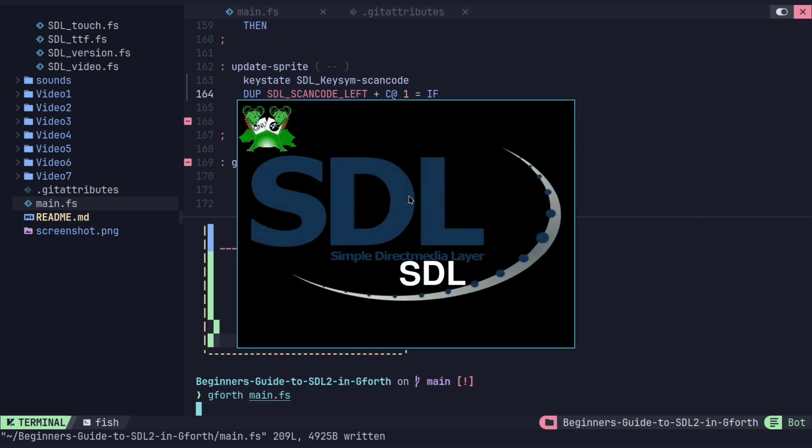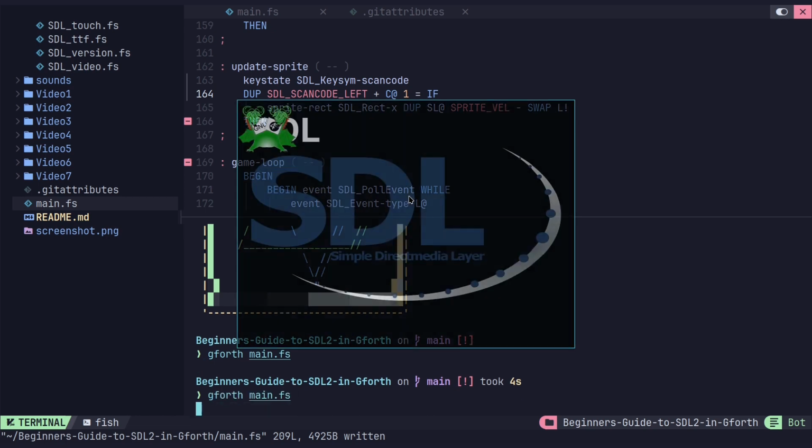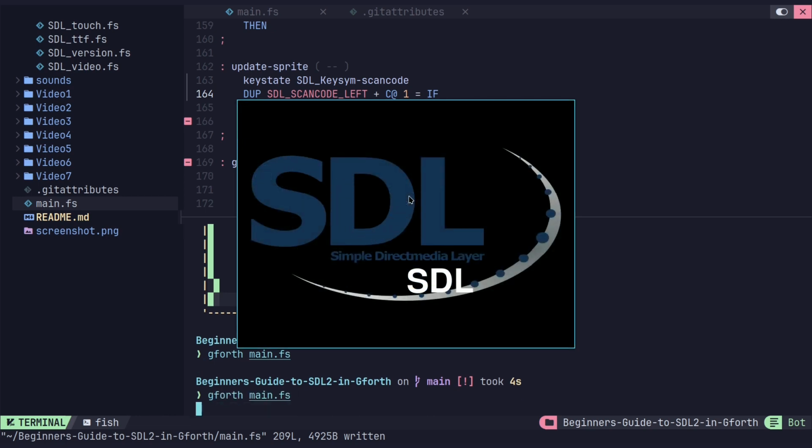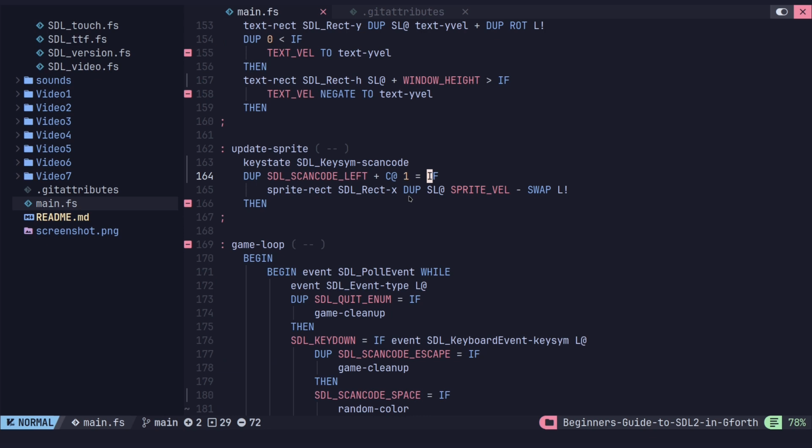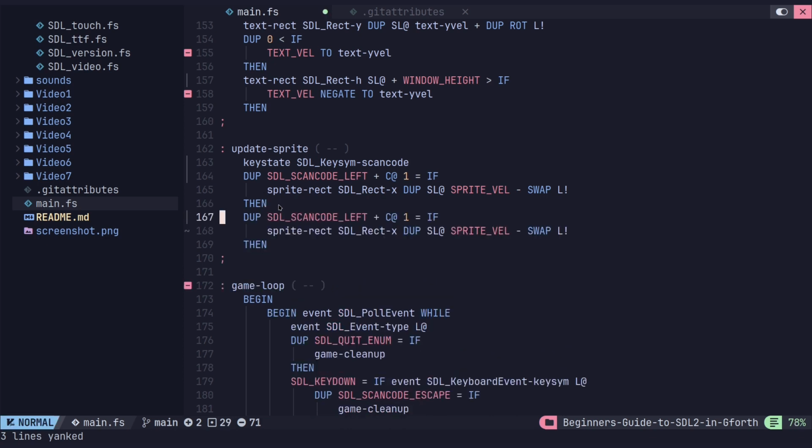Okay, so I'm going to press the left arrow key, and it's moving left. Yep. And I'm just going to do it again. I'm just holding left down, no problem. So if we wanted it to move right, I'm just going to yank that, and we'll just change this to right.